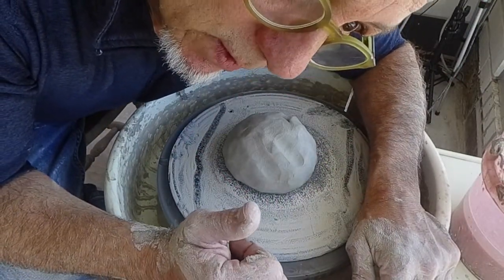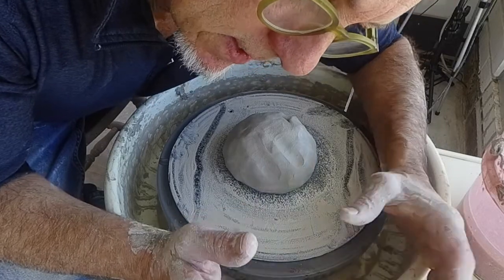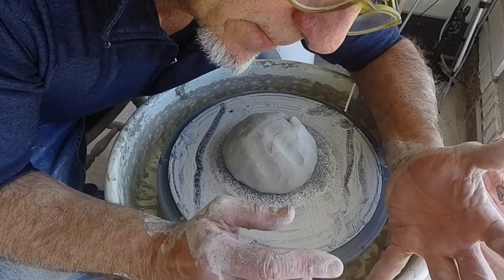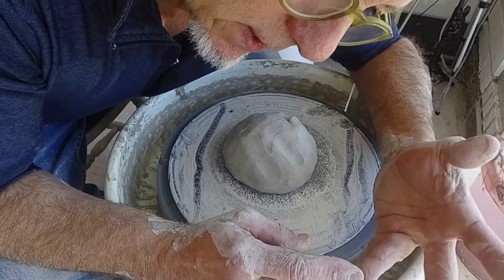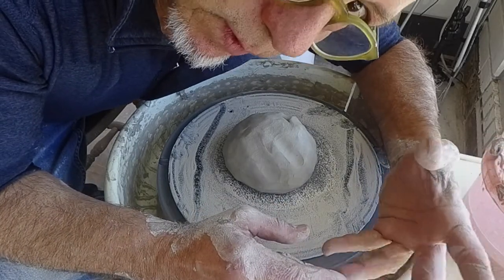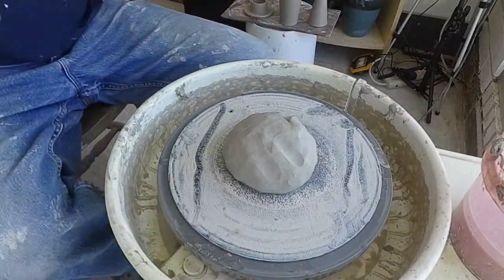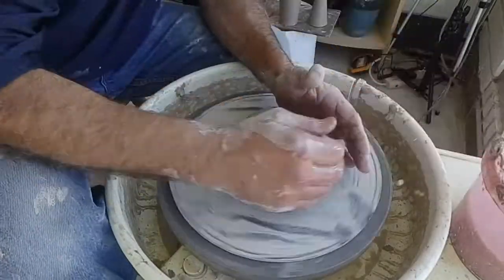Today, we are going to make a teapot, sort of a dome-shaped teapot form. I'm going to throw the body, the spout, I'm going to make a lid, and then the handle will be a pulled handle. So, different components of the teapot, we're going to make it happen right now.